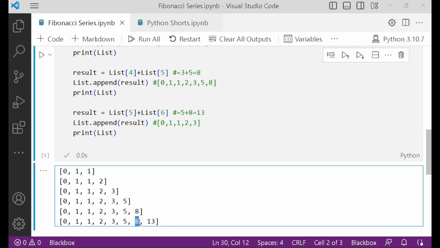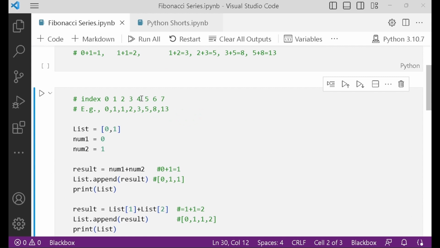Assume that we have to find out the next number in the series. The current number we have is 8, and we need to find the next number. We know that we move forward with step 1, so we need to add 5 and 8. To add the numbers 5 and 8, we need to access the index number, because the index number is the only way through which we can access the numbers 5 and 8.